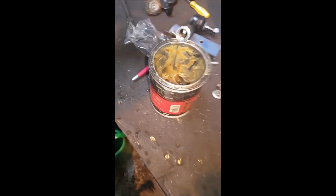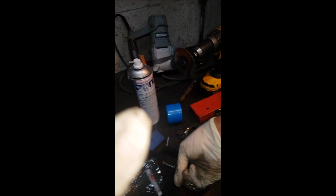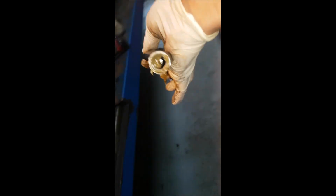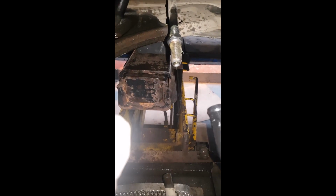Before I do that, I'll just take this over to the bench and put some grease in the end. It'll help for future tracking, just in case. Just enough to lube up the threads, so it'll come off easier in the future. And then put a bit on the thread as well. That's it. At the back as well, it'll help. And I'll wind this back on 20.